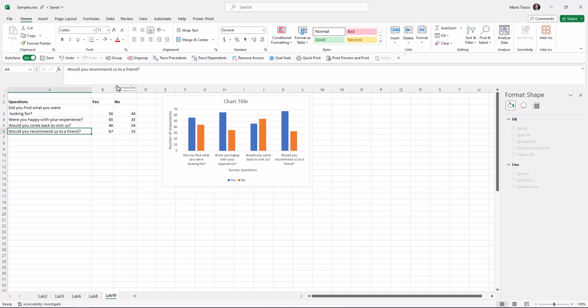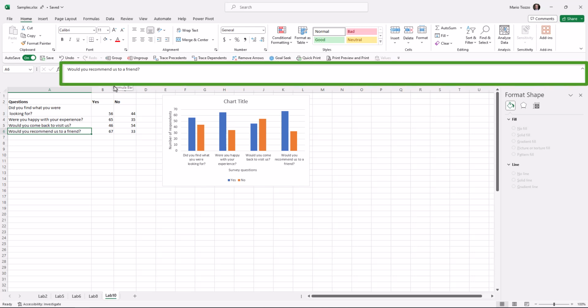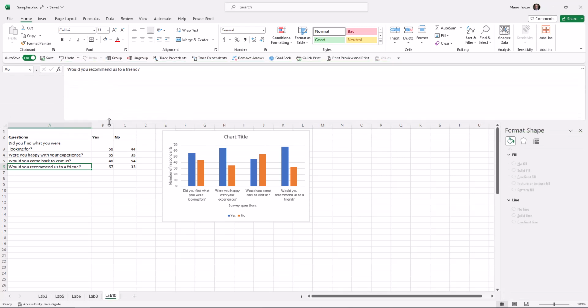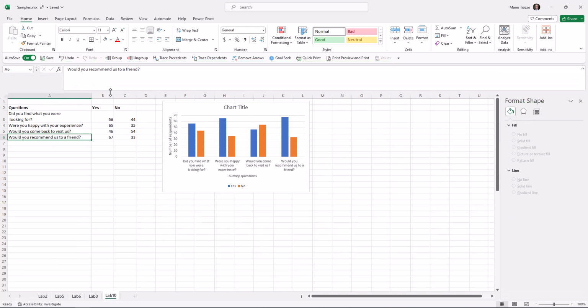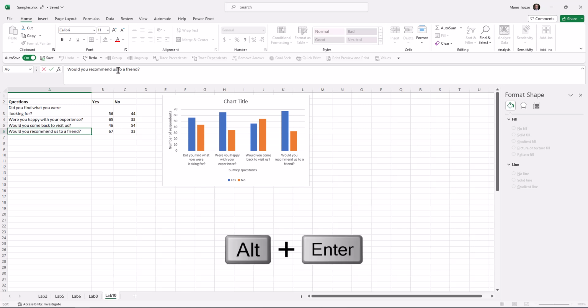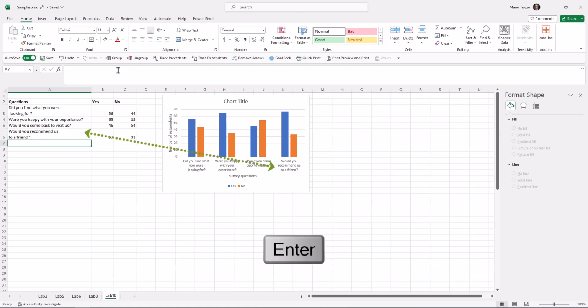I've increased the formula bar here. Once you see these arrows, you can drag it. If you have a very long formula, this is quite helpful. You can see the entire text here. I'll do it again between us and 2 here, and I'll press Alt+Enter. And when I do that, the text changes in both the cell, and also the chart.